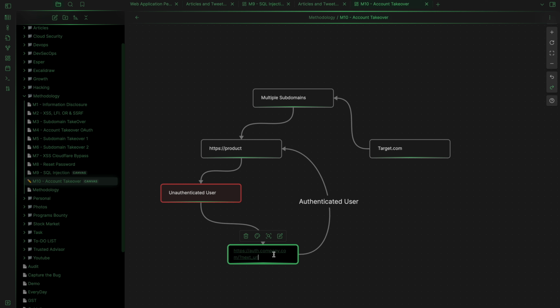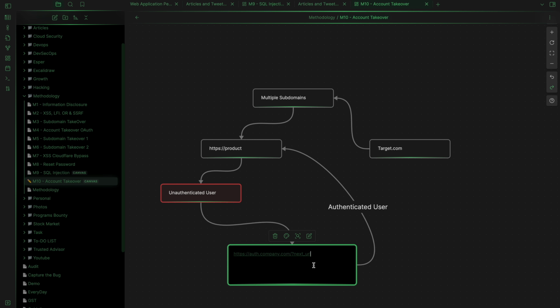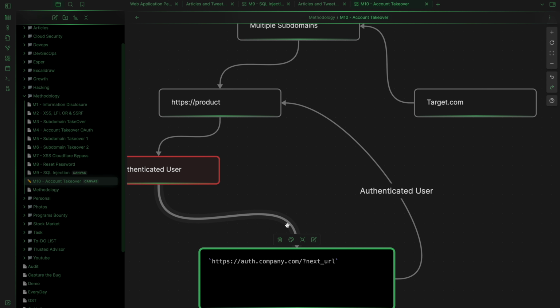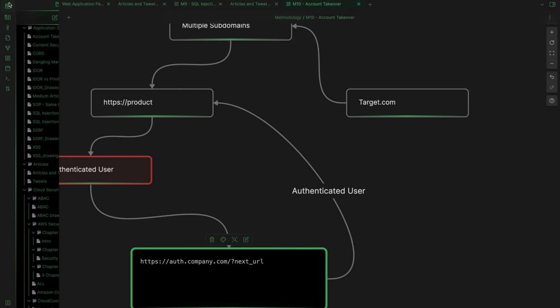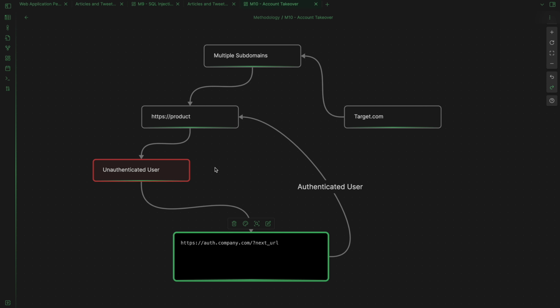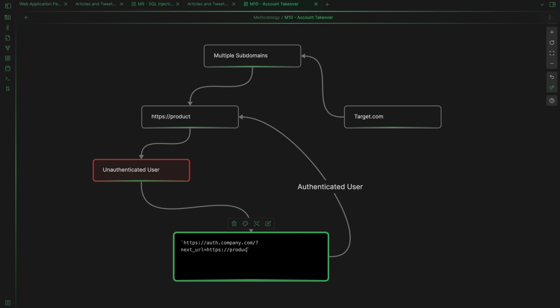It's not visible, so let me zoom in and put some extra quotes here. Now it's visible. So here you can see next URL is the URL of our product, the link of the first URL that we visited.